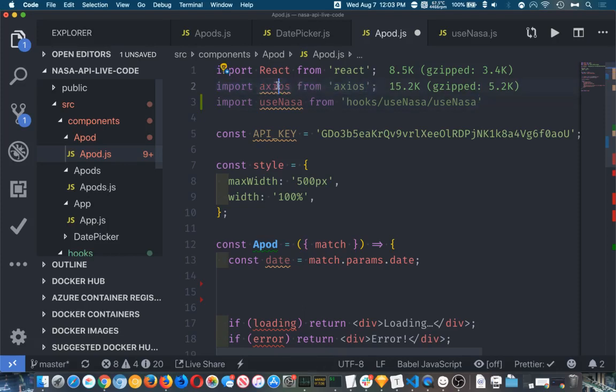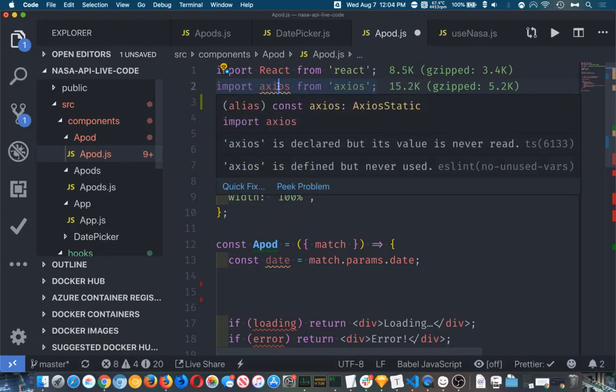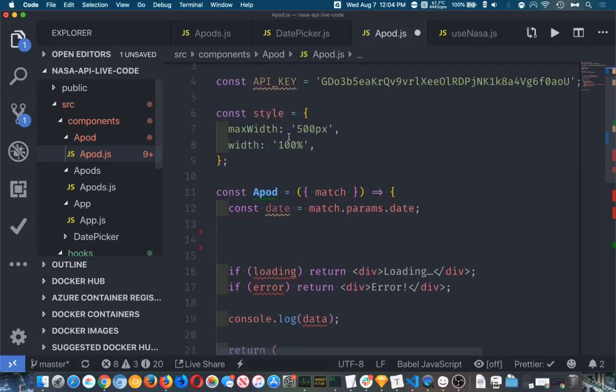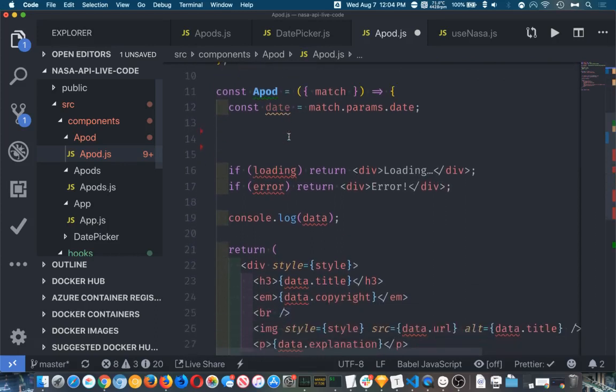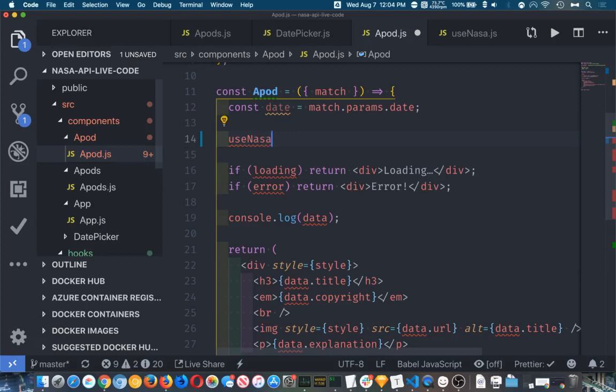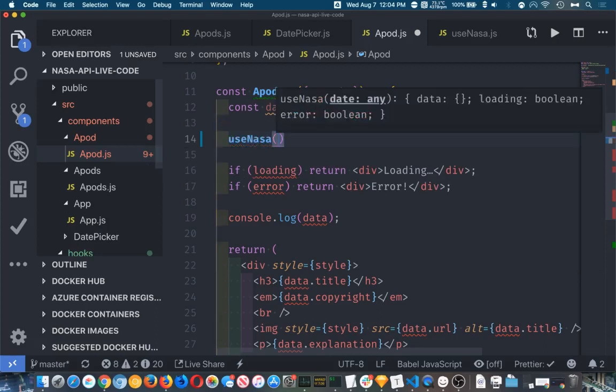It even says you never use it, so let's delete it. All right. Now what do we do? What does useNASA need?